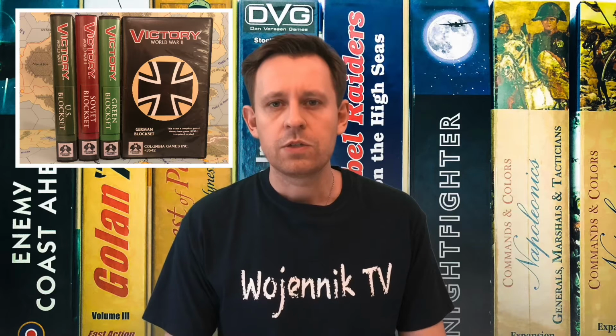Victory World War II was published in 2019 by Columbia Games, and its designer is Tom Dalglish. The game is a reimplementation of an earlier title published back in 1998 under the title of Victory. So this is not a new game, but a reimplementation of this title, which in its basics is pretty much the same. Of course, it's of a much higher quality, and it is brought back to light thanks to the initiative of Columbia Games.